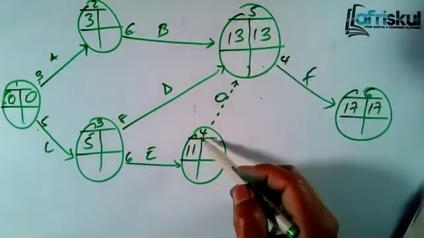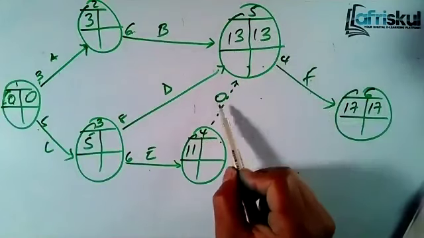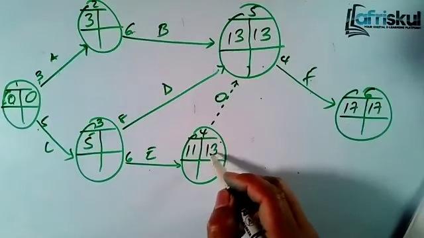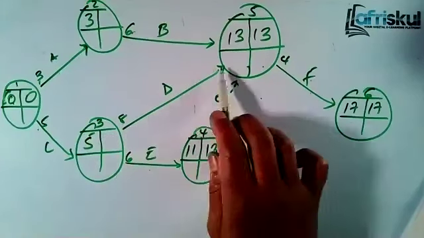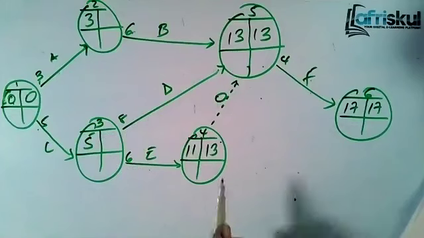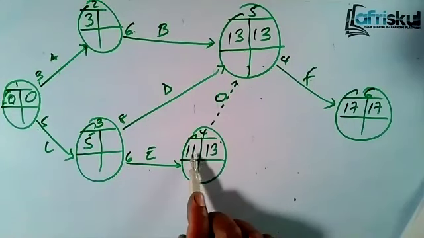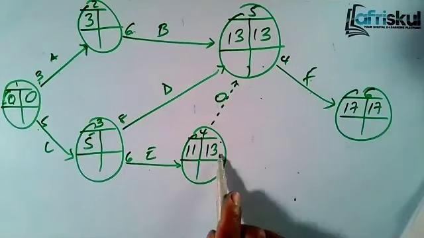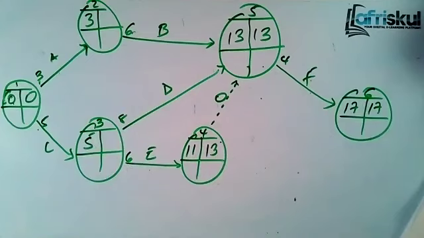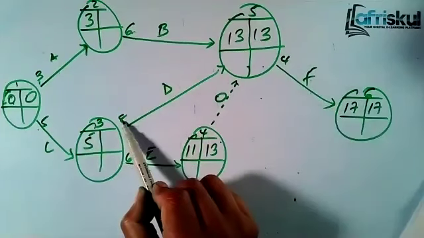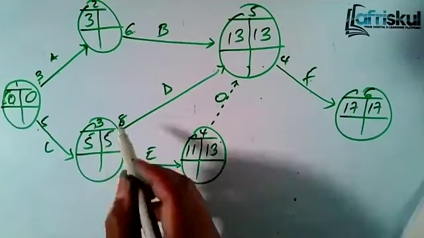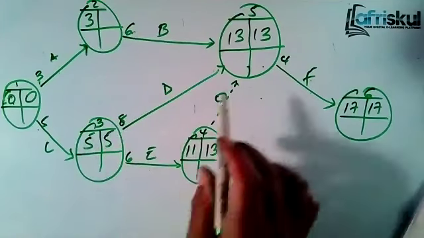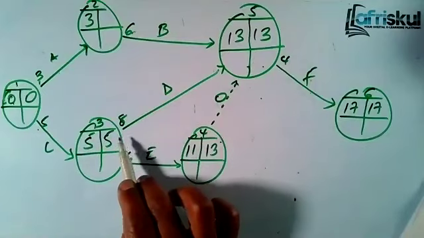From 5, we go to 4. So it will be 13 minus 0, you'll get 13. From 4, we go to 3. 3 has two outgoing variables. So it will be 13. We are looking at the latest. It is not 11. We are saying when we are going backward, we deal with the latest. So 13 minus 6, in that case, you get 7. 13 minus 8, this was 8, you get 5. So the minimum is 5. So this is 7, this is 5, you take 5.